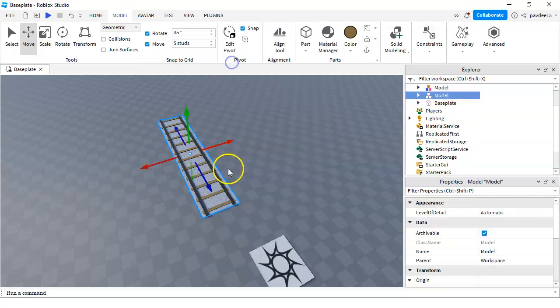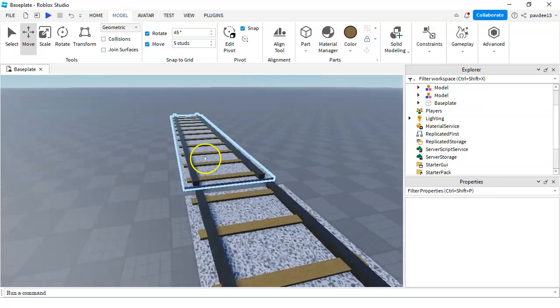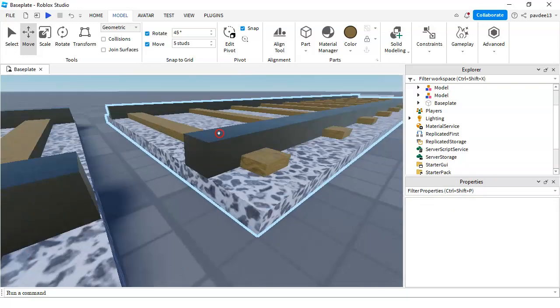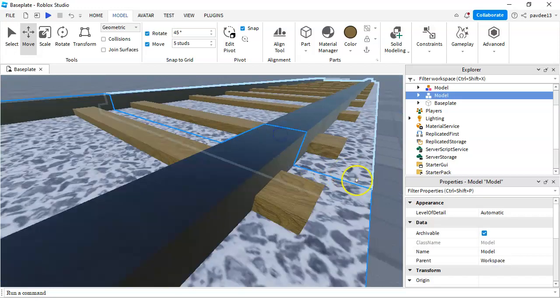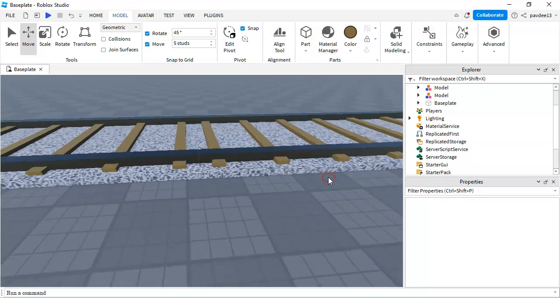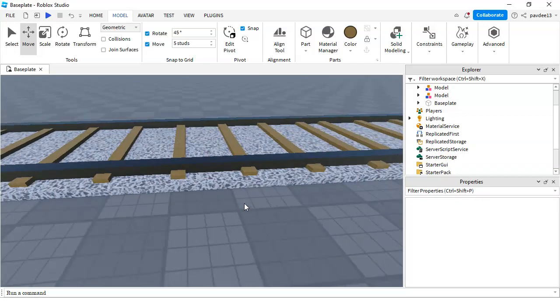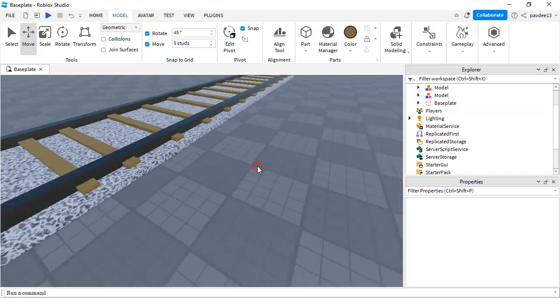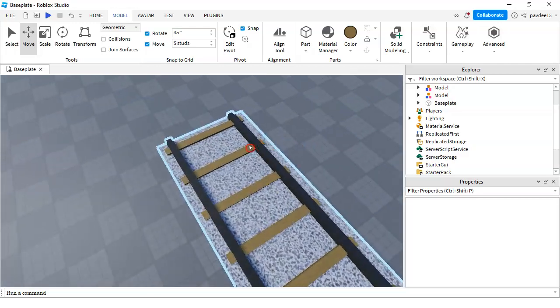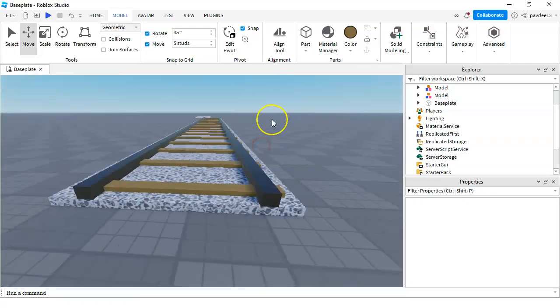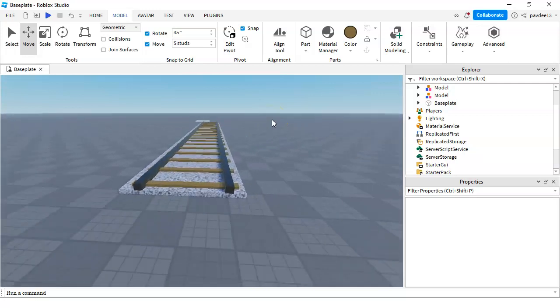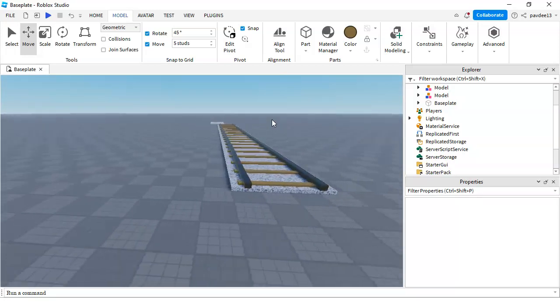So now, I want to make a Western railway, for example, a Wild West railway. You can also do this for making your own Wild West railways. Don't worry if your track is just like mine. It just looks a little bit more realistic anyway. It doesn't really matter. And then you can make your own trains. Well, I don't know how to make trains because it's kind of hard for me.